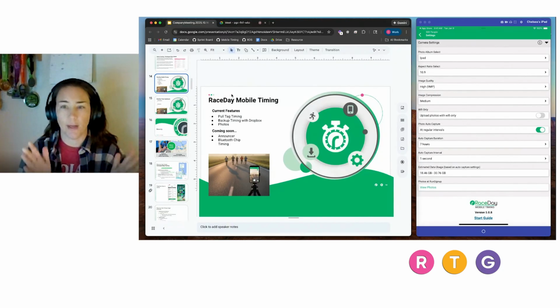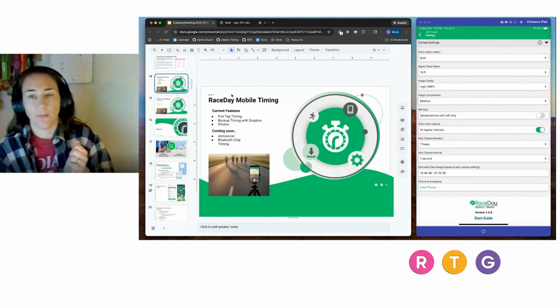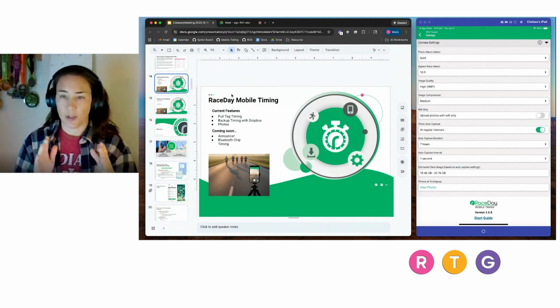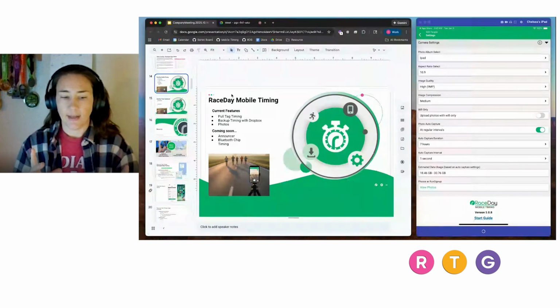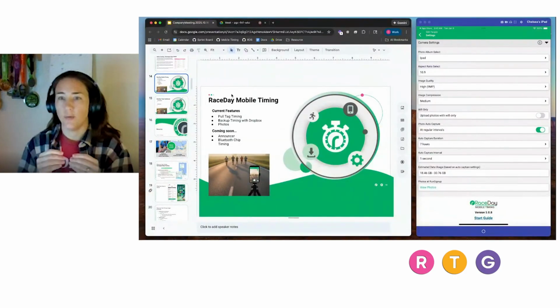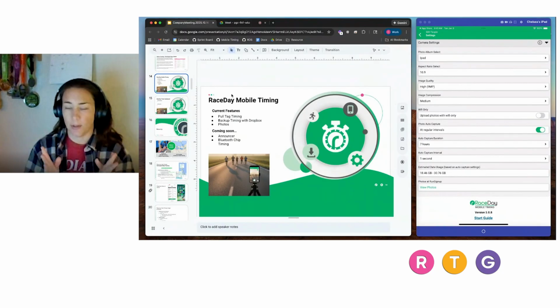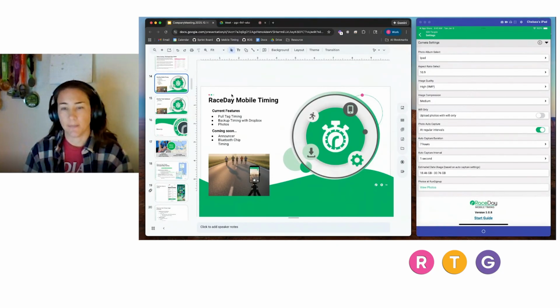I also wanted to talk about the range. The range here is so wide because of the way that JPEG images are processed. So with JPEG compression, if you take a picture of something that's all one color, then it can take away a lot more. It can filter out a lot more of that information, and still the user will know what it is a picture of. And if you take a picture of something that is really colorful or really detailed, then obviously JPEG can't take as much of that information away and still give a clear picture as to what that image is. So that's why that range is so broad.